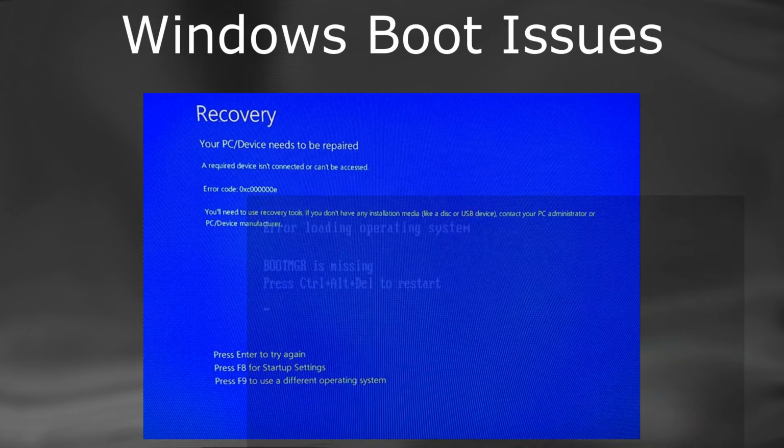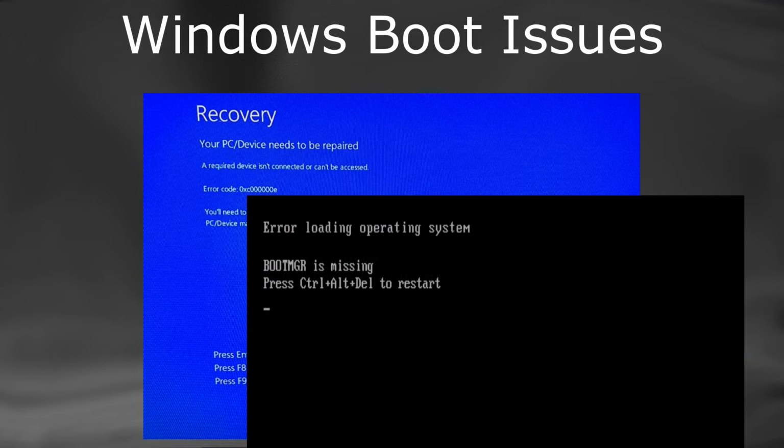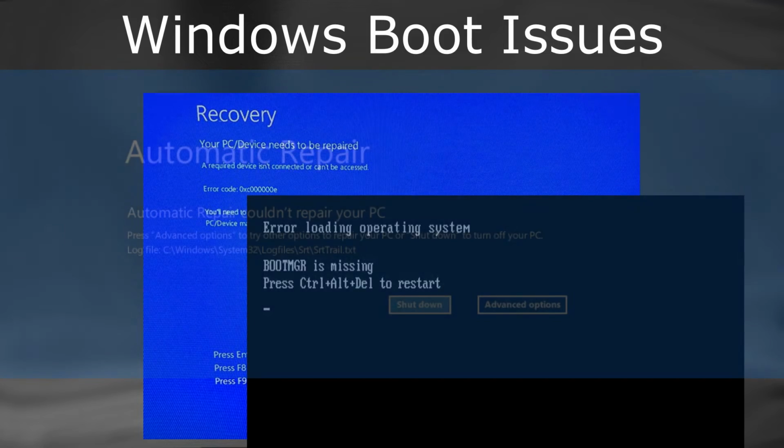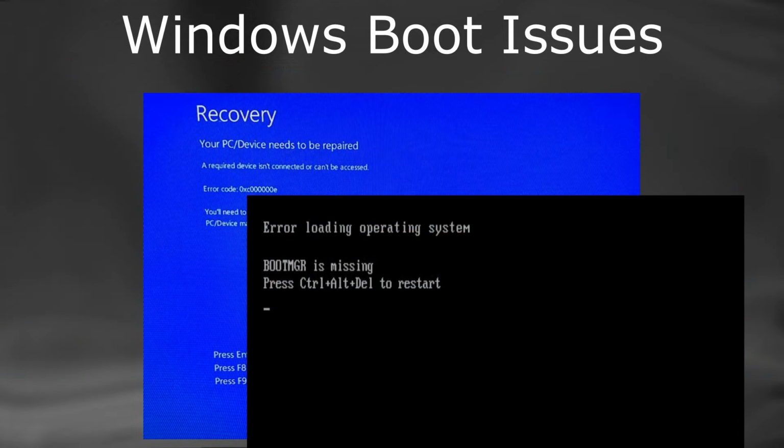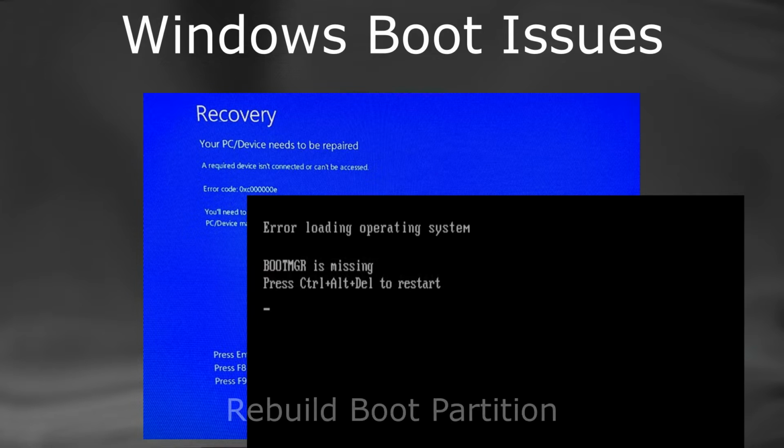Sometimes we encounter problems in booting our Windows system up. Even after trying to do automatic startup repairs, the Windows fails to boot. It gets stuck in a continuous failed boot loop. This may be because, for some reason, the Windows Boot Manager is not functioning correctly. In this video, we will completely rebuild the system boot partition for Windows.